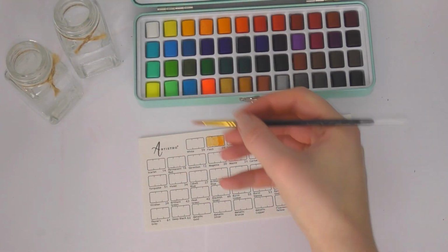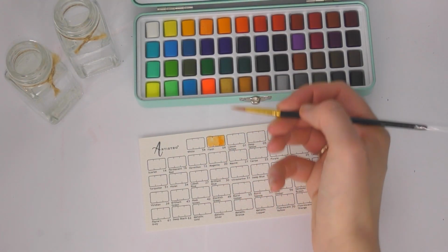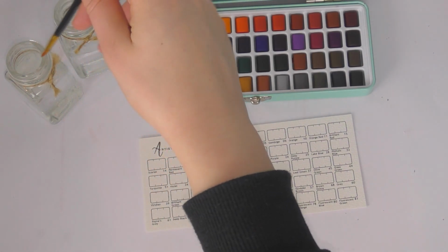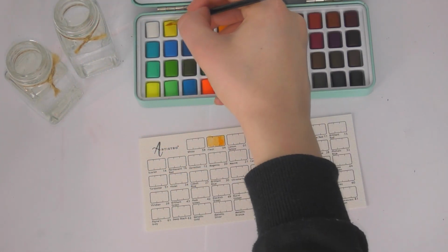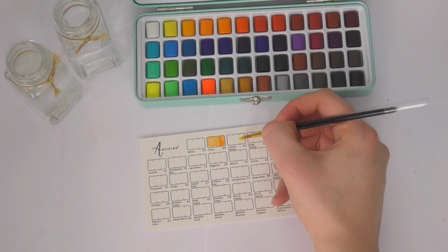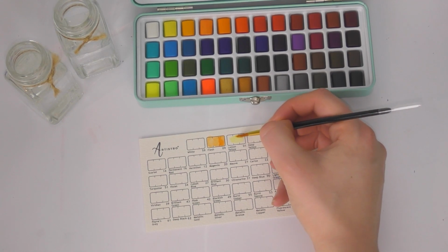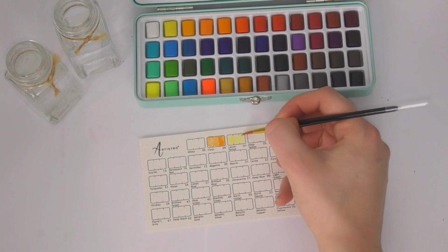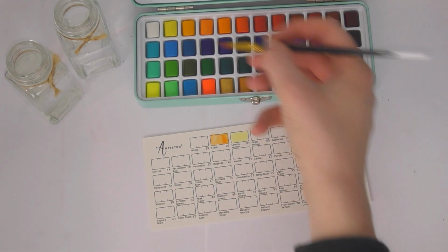So yeah, my first impression of the colours is that these are really vibrant, they're quite pigmented, and they are really nice to work with, and I was really quite surprised at how pigmented they are, because sometimes watercolours on the cheaper end aren't quite as pigmented and they can be quite chalky, but these weren't chalky at all. They're really nice to work with and really nice and vibrant.